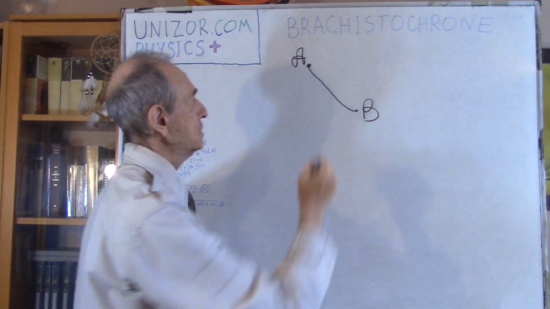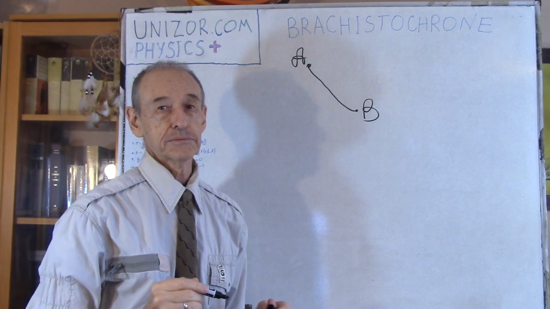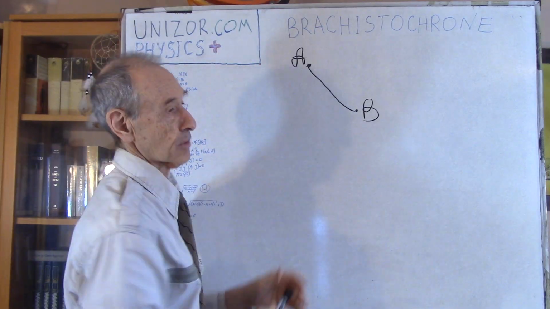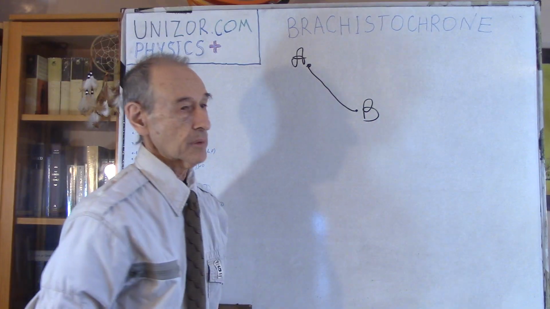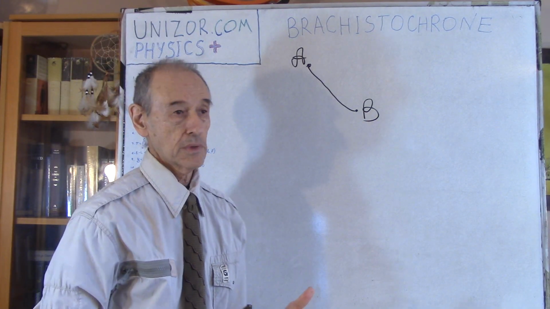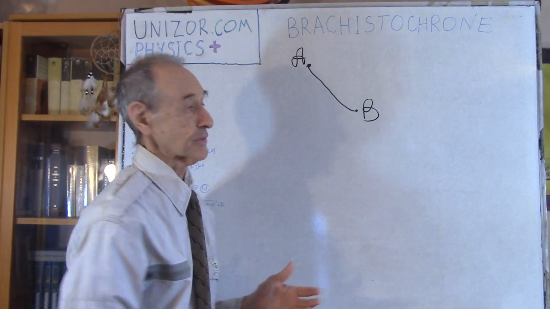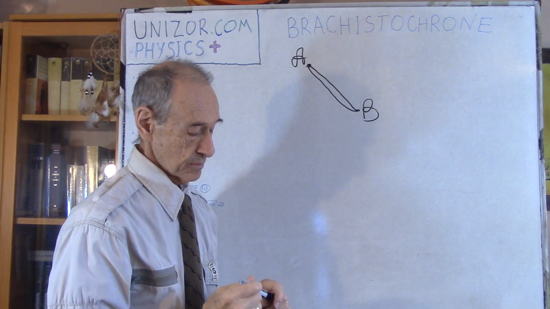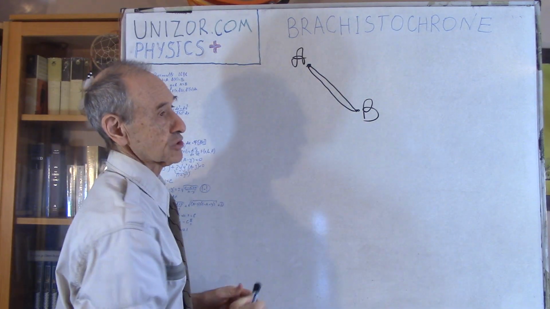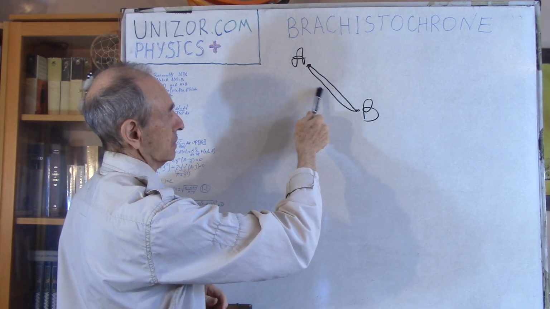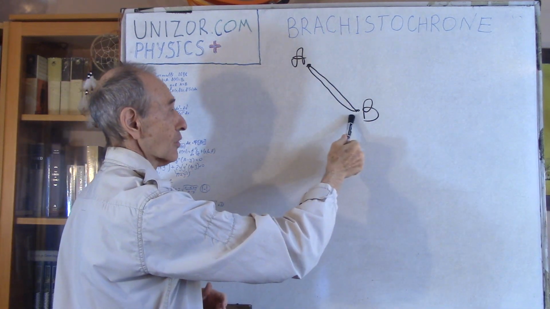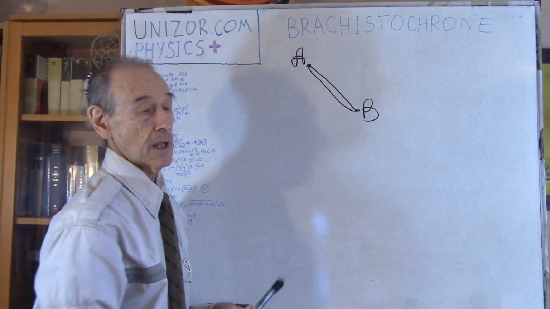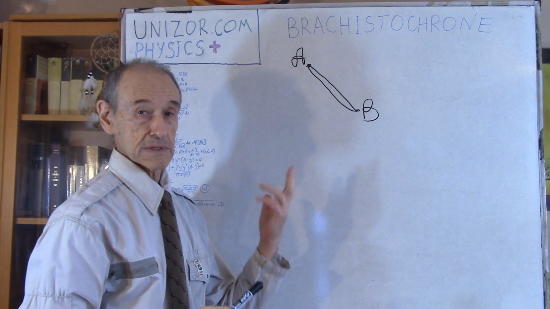Now, what would be the trajectory of the fastest descent? How should we construct this track in such a way that the ball will come from A to B in the shortest period of time? Well, probably the first thing people think about is a straight line. Well, it's possible. But at the same time, if you go with this kind of a shape, the ball in the beginning will speed up faster. So maybe the overall time, although the length of the trajectory is slightly greater than a straight line, might actually be shorter because the speed would be higher.